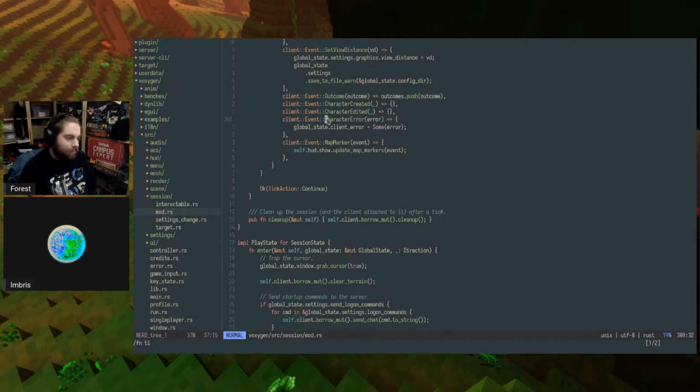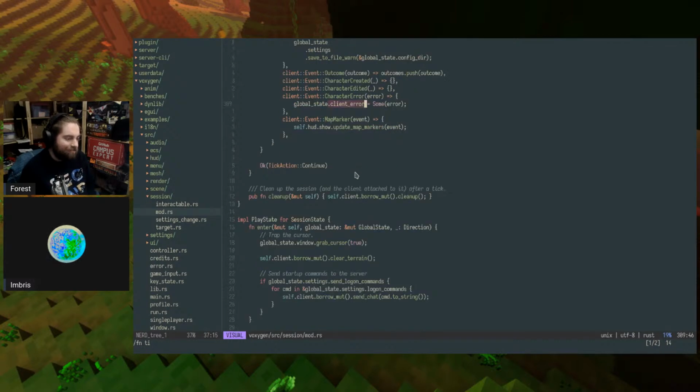And then if there's an error creating a character, this will be able to display a little pop-up with the error. And finally we have map markers. I think someone recently worked on this, allowing you to see markers that were placed by other players in your group, and so this can update them when they change their markers on the map.